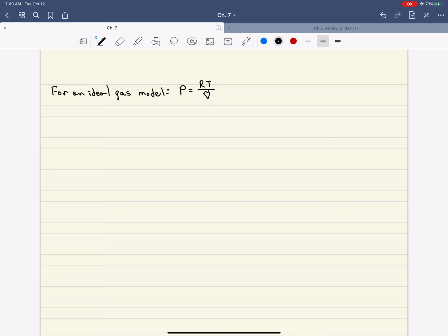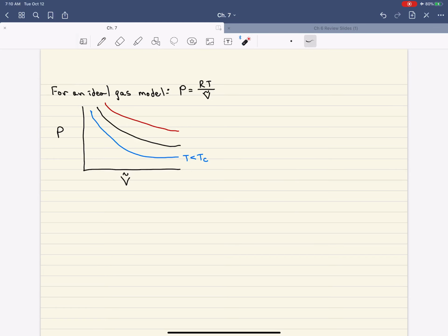Okay? So if we did pressure versus volume, if we were at some T below Tc, and we tried plotting pressure versus molar volume, what we would see is we wouldn't get the features that we would expect from experiment. But basically from this equation, as we decrease volume, we would just see a continuous increase in pressure, right? And we would see that at all the temperatures that we looked at. By changing temperature, all it would do to the curve is just shift it up, right? And so that's what we see from the math. So T greater than Tc, Tc, and T less than Tc.